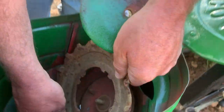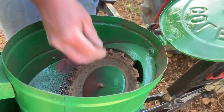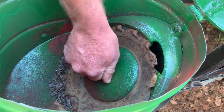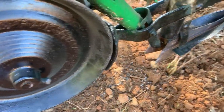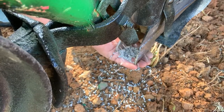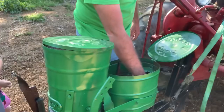I've got to change this plate out — all it does is go in here and slip on some gears. I don't even know that this is the right plate because I don't actually have a sunflower plate. I'm just going to use one that's roughly the same size. This is actually a bean plate or a pea plate, I think — a small bean plate. So we're going to try it and see. Megan, show the camera down here — you can see the fertilizer falling out there. That's putting out a whole lot less than what it was, for sure. I think that's going to work. We're going to give that a try.